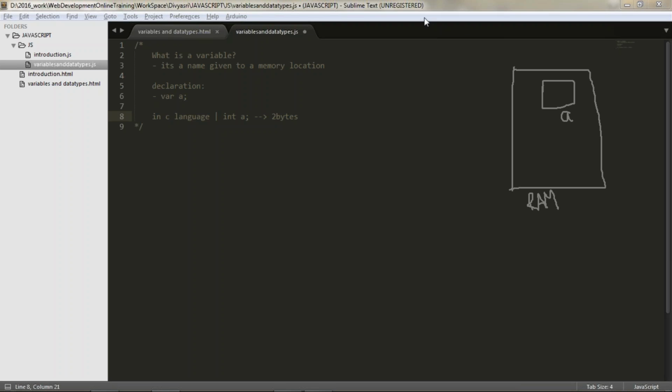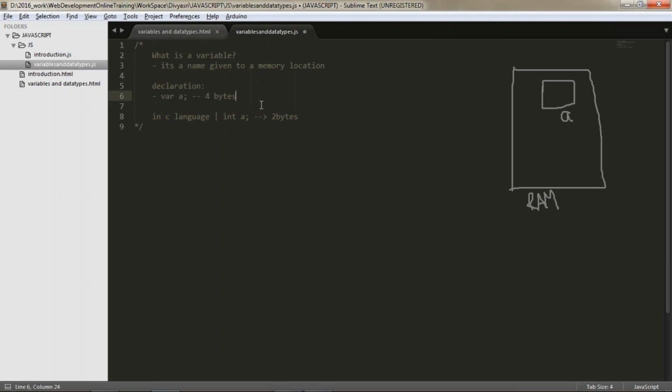By default, it will take 4 bytes. Almost, yeah. Very good, Kavya garu. A variable in JavaScript by default will take 4 bytes. That means 64 bits. Always remember, it will take 4 bytes.